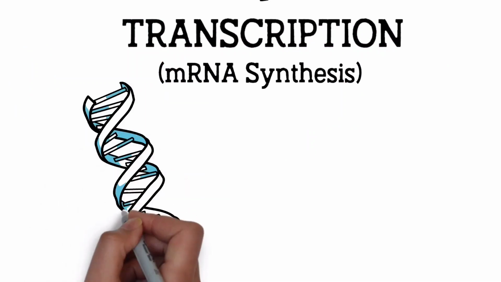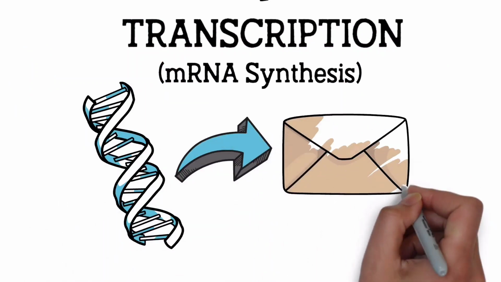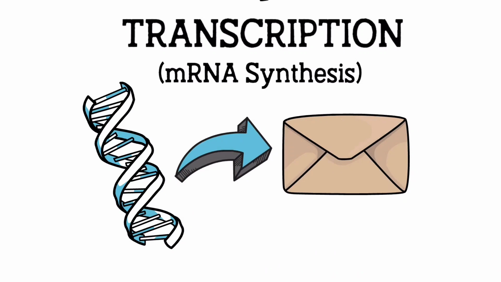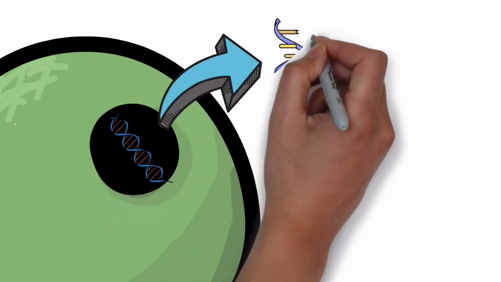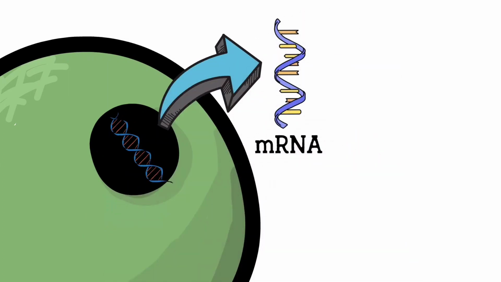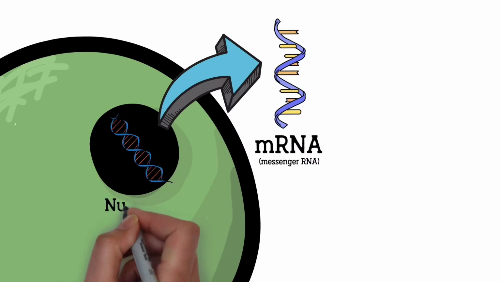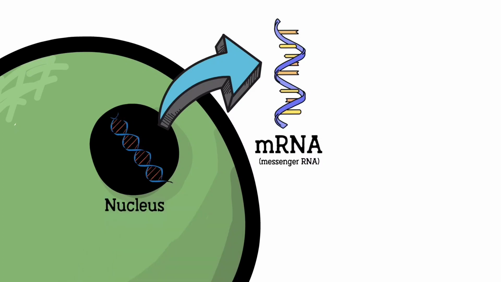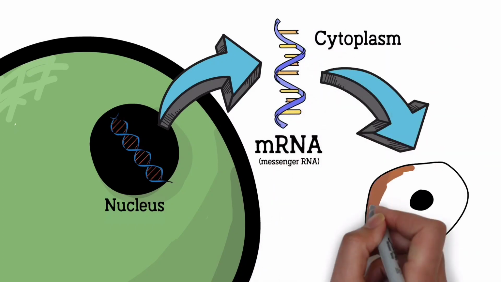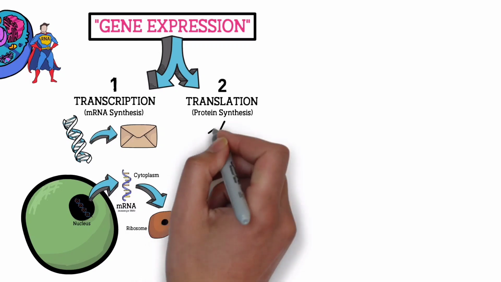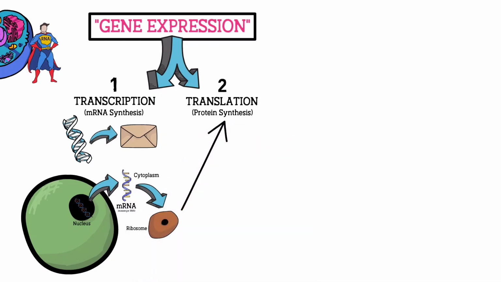Transcription is when we transcribe the DNA into a message. In your cell, the DNA is in the nucleus, so we're doing transcription in the nucleus. In the process of transcription, the coded information in the DNA is copied to make mRNA. The M in mRNA stands for messenger. So what's something great about being mRNA? Well, in eukaryotes, it can get out of the nucleus. The messenger RNA can go out of the nucleus into the cytoplasm where it is going to attach to a ribosome. The ribosome is going to make, or synthesize, proteins in the next step called translation.